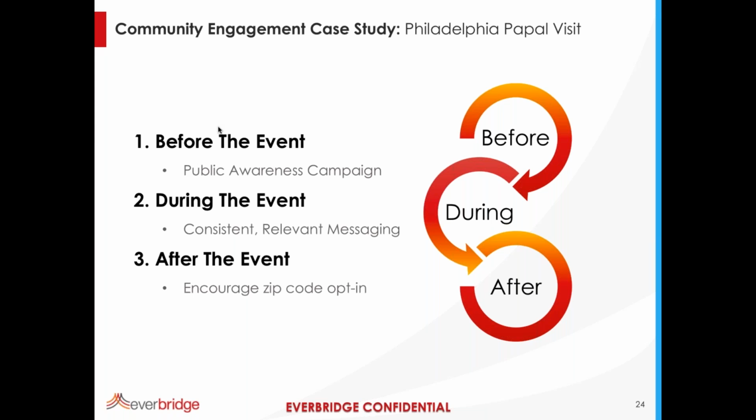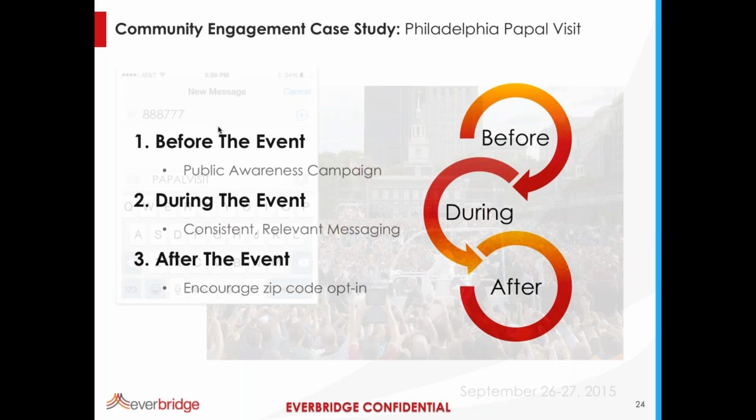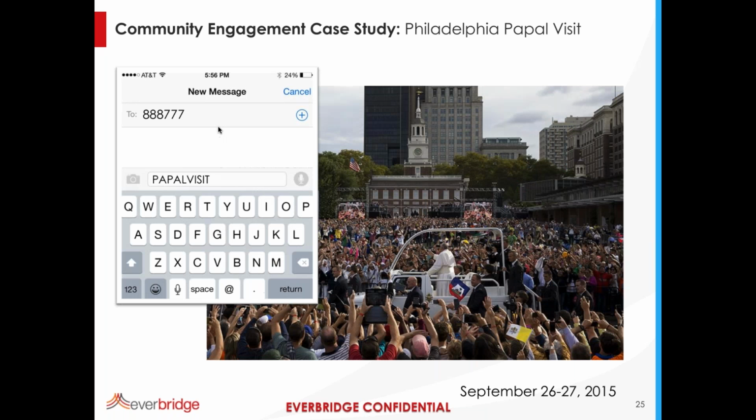During the event, as it's unfolding, as it's happening, obviously important to send relevant messaging. And of course, situations are always changing. It could be weather, as I mentioned, parking, whatever it is, sending messaging during the event. And then after the event, we actually have best practices here as well that I'll share with you in a minute. But so we worked with the city.